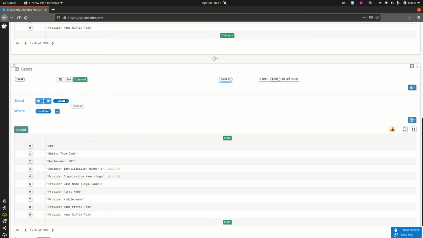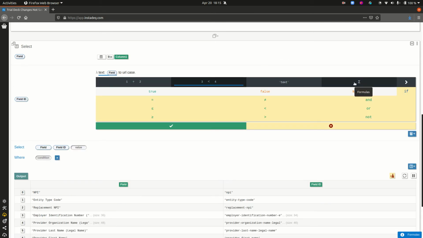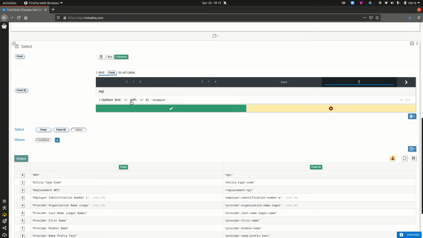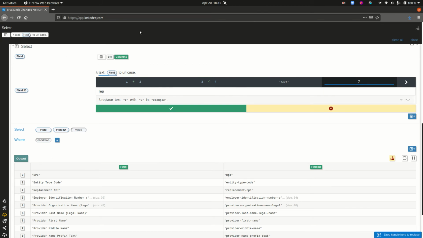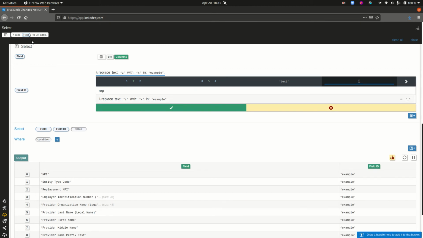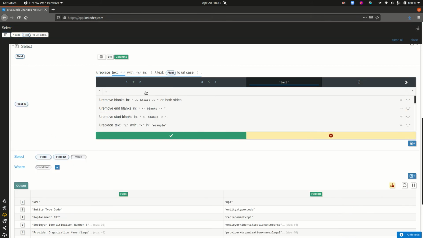And if I drop the field ID to the select, I can see it there, but it uses dashes instead of underscores for identifiers, and I want to use that as column names. So I go back to the functions and search for replace, and if I click here it will replace my current function, and I'm lazy, I don't want to do it again, so I will drag it to the basket, select the new function and put this as an argument and change the seed for a dash. As you can see, it's already updating live, so I can see that it works.